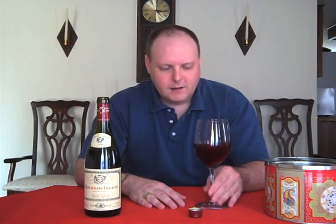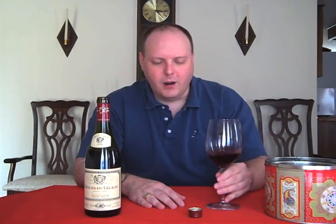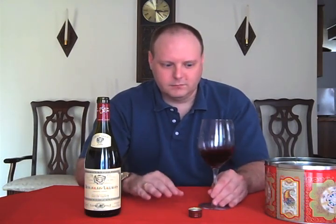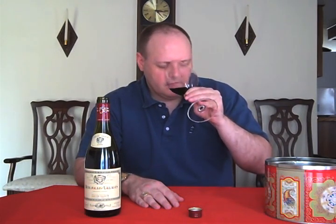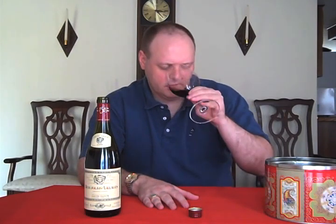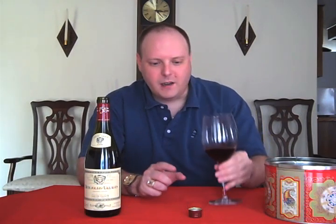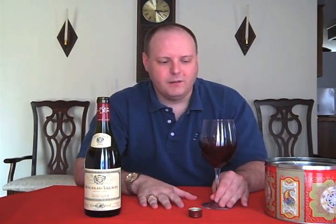The nose is pleasant — I don't always say that very often. It's got a little bit of candy to it, like red candy, and just a little bit of earthiness too. It's alternating between a little bit of earth and a little bit of sugary candy, but not really sticky sweet — more like a hard candy kind of smell to it. It almost smells like one of those blow pops. Let's taste it and see how it tastes.